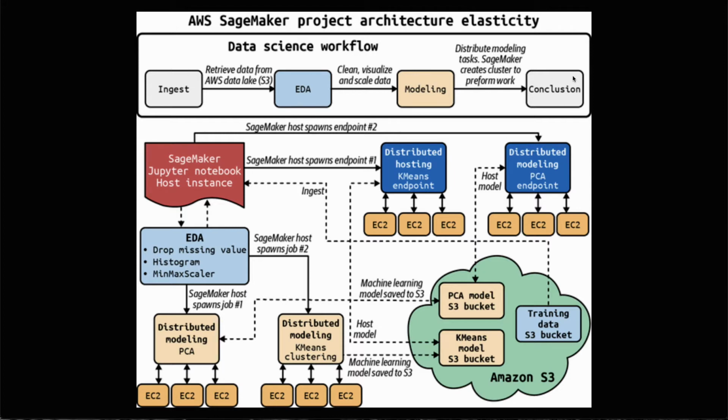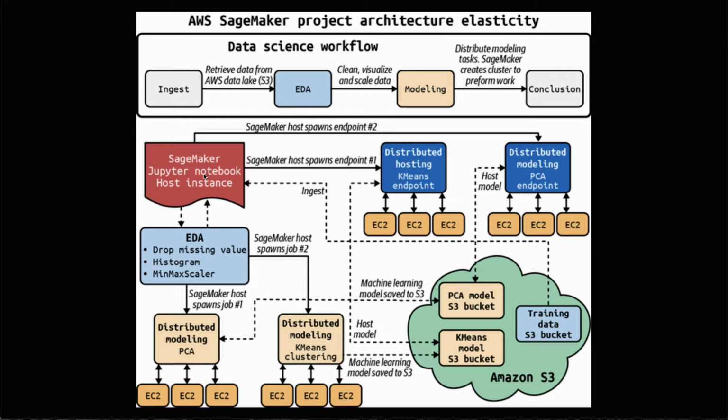Now, in the real world, with a petabyte of data or 100 terabytes of data, you're going to need to use a cloud platform to help you with this. And so this is where this ingestion phase will pull the data from S3. Later, you would then go through and use potentially a cluster of machines to do exploratory data analysis. And this is where we see this blue diagram here. And then in modeling as well, you could use a cluster of machines to train the model and then ultimately serve it out via endpoints. So let's take a look down below here.